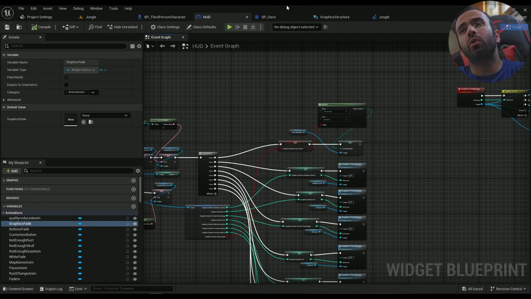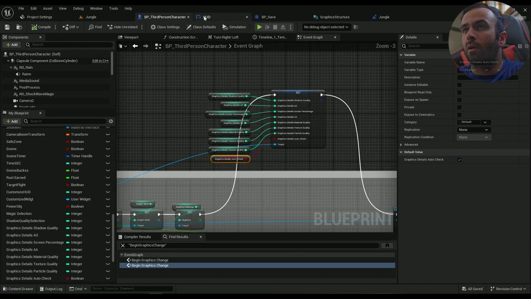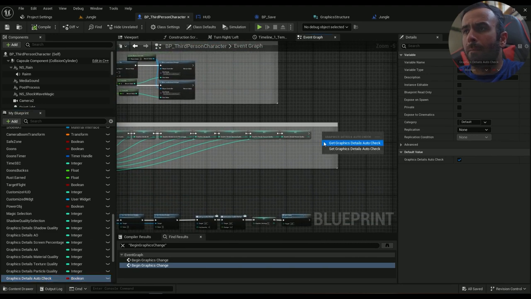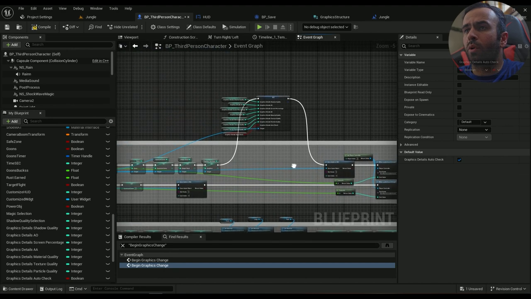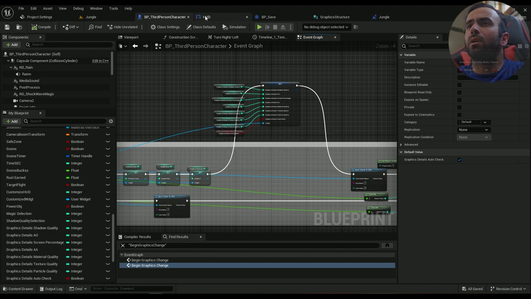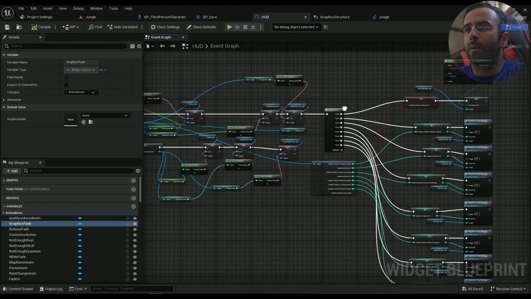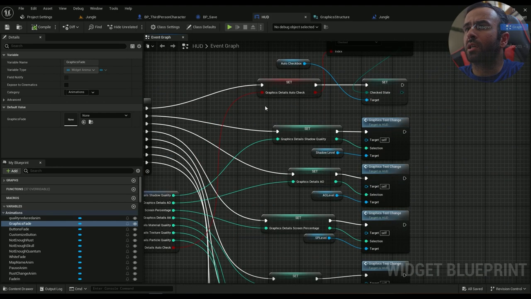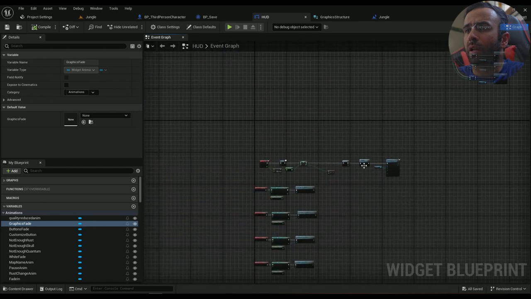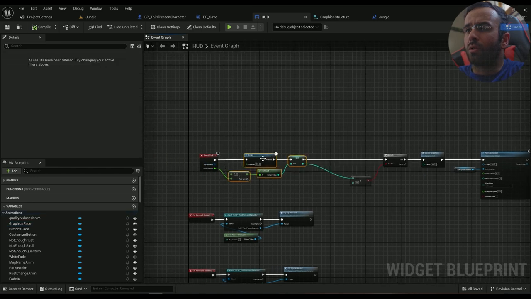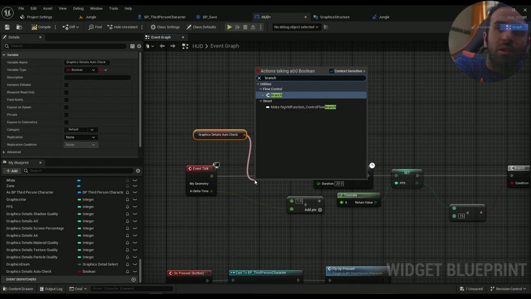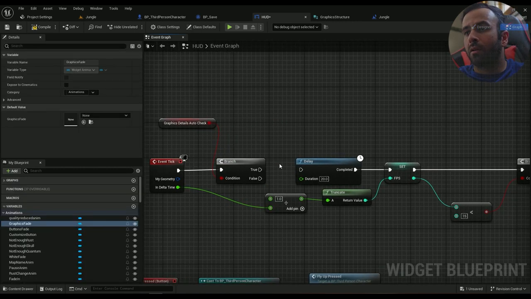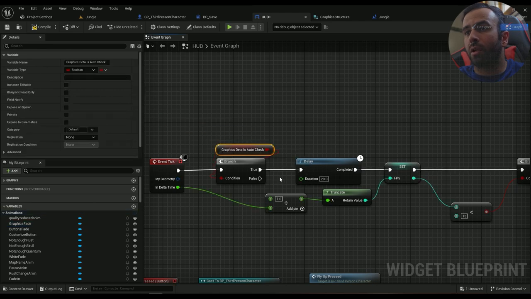Okay, now we know that we are not loading it, we should be loading it as well. Or should we? There's no harm in loading it. So we are loading it as well. We are saving it here. We are making sure that we are setting the variable in the event pre-construct, so we can use this variable to our advantage here. So coming here, we should be able to just get this variable. Use a branch and if it's true, then you can go ahead and do everything you want.